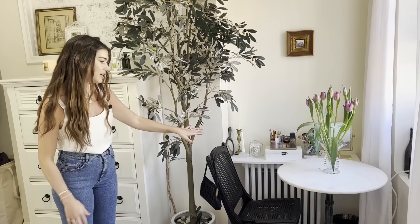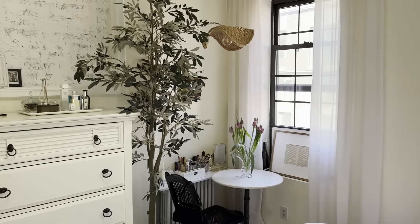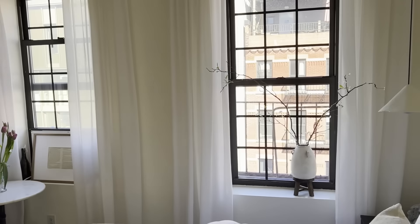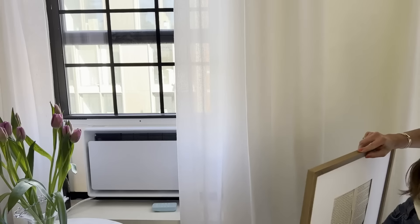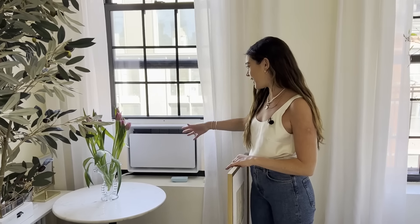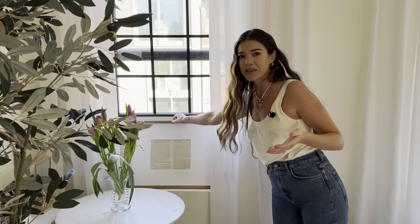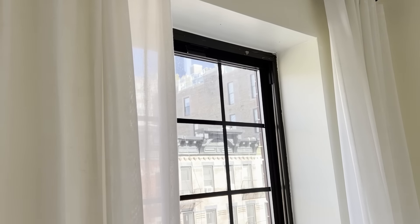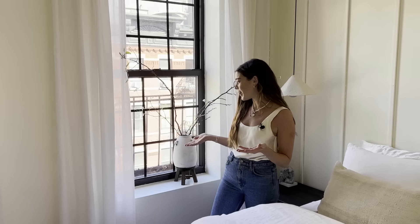A lot of people ask me about the shelf on the radiator. We don't turn this radiator on because this apartment gets so hot with the heat, so it's just off all the time, which means I can lean that shelf right there. That's obviously where my makeup is. Behind this frame is our AC unit — it's actually a reasonably attractive unit, but I still think this looks better. We don't take our air conditioners out in the wintertime because we have nowhere to store them, so I just cover it with a frame. On these windows I have put black electrical tape to make it look like a grid-paneled window. I think it looks quite good — it was like the cheapest hack I've ever done.